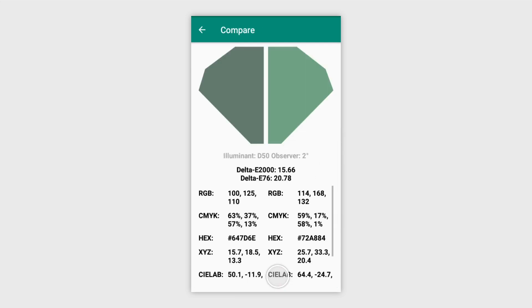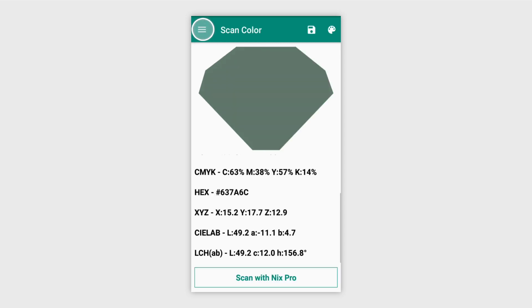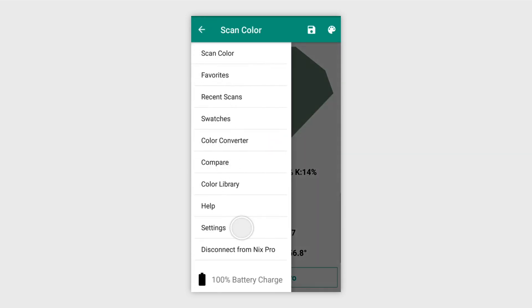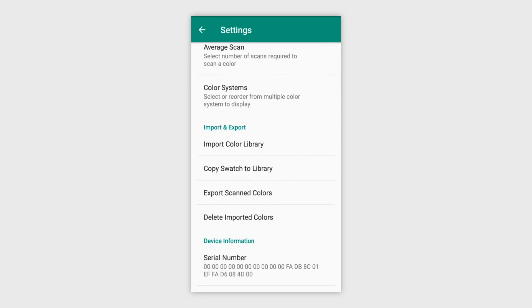This is an excellent feature that helps paint retailers ensure color accuracy when working with contractors and designers. Solve color disputes by scanning the finished project — this way, you can ensure that the paint color matches the selected swatch. The Pro also has the ability to import custom databases or export the colors that you've scanned. These options are handy if you have your own color libraries that you want to match to, or if you need to refer back to swatches or reference colors that you've scanned.